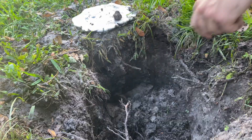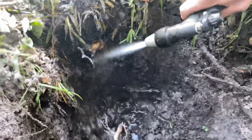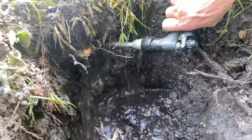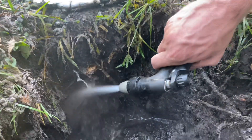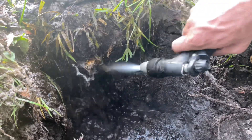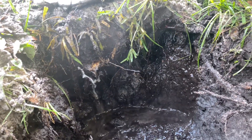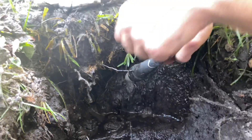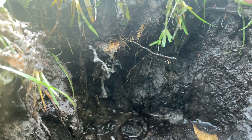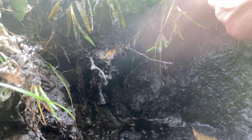We got a little bit of aluminum peeking out, so I'm going to start working my way in with the hose. Lucky the dirt here is super soft — you can see how warm it still is. I could probably wiggle this thing out pretty easily, but it's still pretty hot so I'm going to cool it down some more.